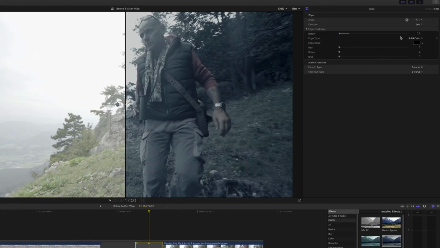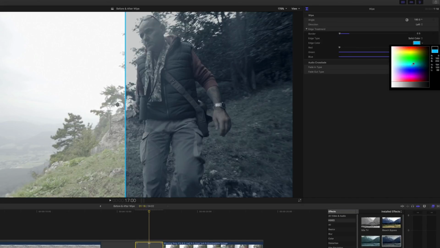But we can even go a little bit further than that. If you want to change the color of the line, you can. You can do red, you can do blue, you can do any of these colors. Millions of colors worth of transition. So if you really want to bring attention to the transition from before and after, you can do it that way as well. But it really is just as simple as that.